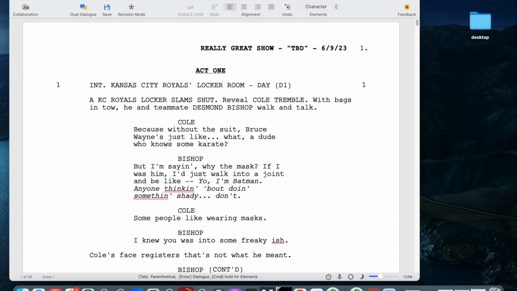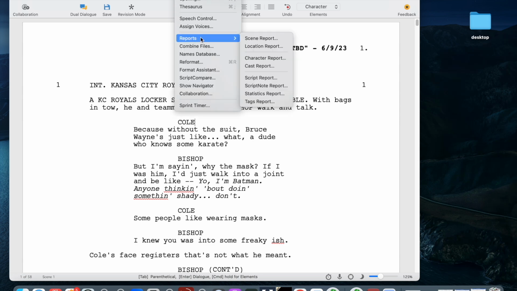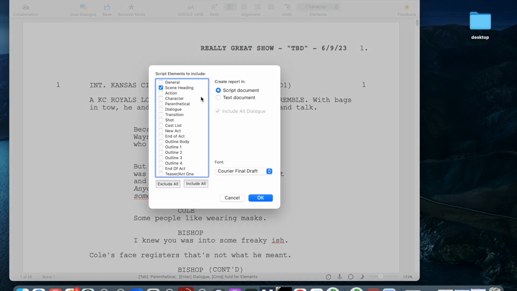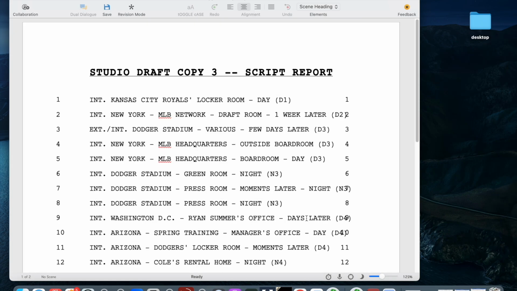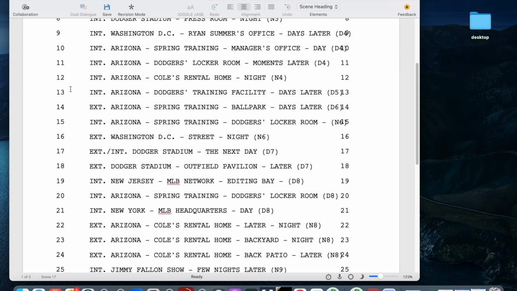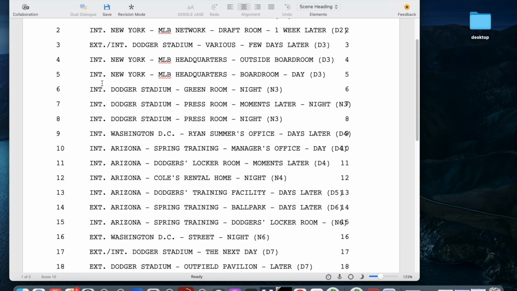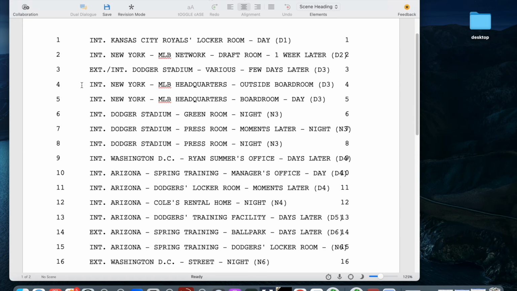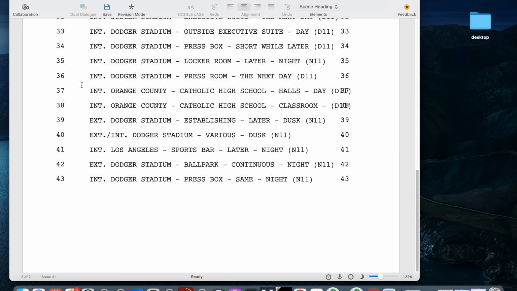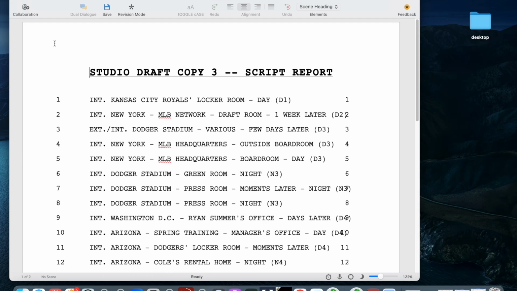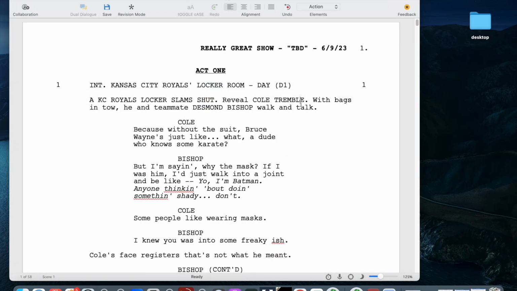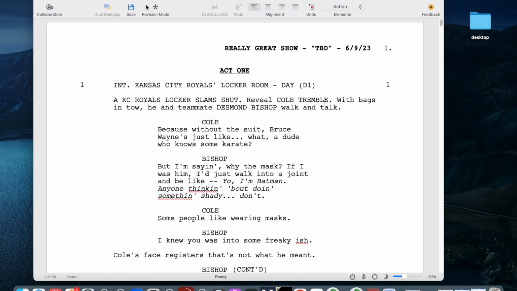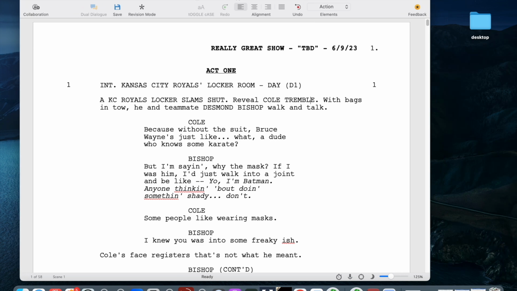Renumber. So now we're going to go to our reports and just make sure that we have everything in order here. So let's just show it to you guys at 75%. So we have our scene 13 here, and if you were doing this for real, I would scroll through these numbers a little less quickly, but I think we've covered that ad nauseam. Don't save.